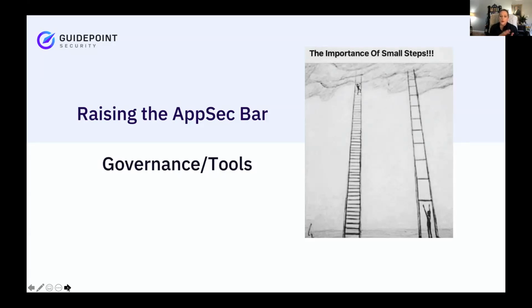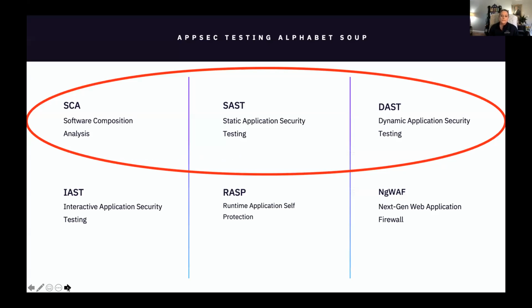So we talk about doing this in baby steps. Again, knowing the day-to-day operations of how my business is being completed day in and day out, and that business is how we are building software, and where can we inject AppSec into that process. So I'll talk tools for just a minute as far as what we're seeing people using, and what really amounts to a successful and robust AppSec program.